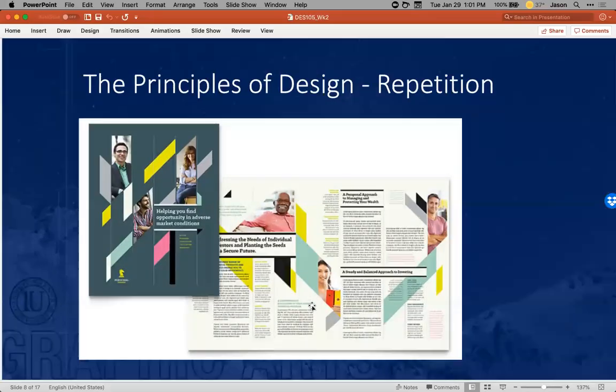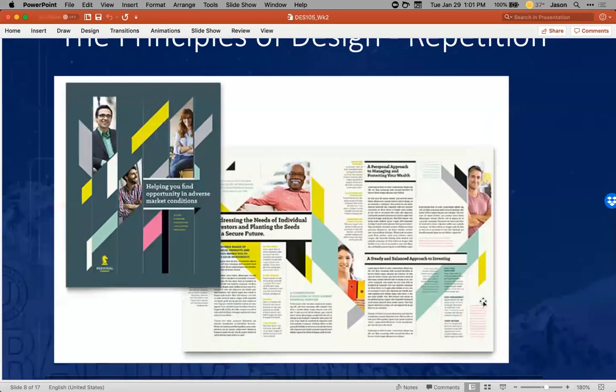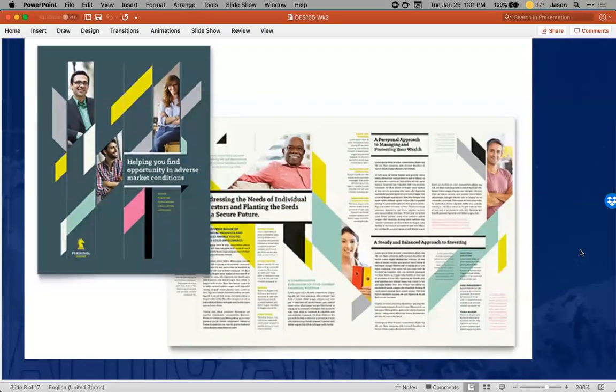So here's an example. I told you I was going to show you one that shows how you can still create repetition while being playful, right? So this magazine article, it's very clear that this page over here is part of the same article as these two here. Now, this is a totally different color background than this one. So what makes it clear? It's these trapezoidal shapes, right? You've got these parallelograms that have these pictures in them, and that are going off at angles over here and over there. And the repetition of those shapes is creating a theme, is helping us to see that these things go together. Now, within those shapes, they're playing with them.